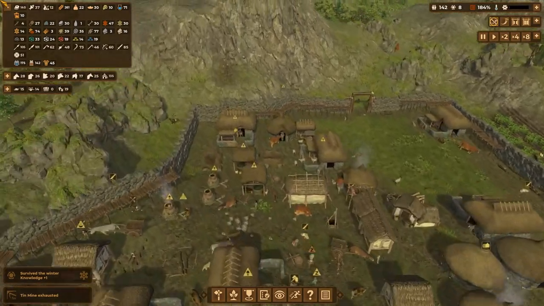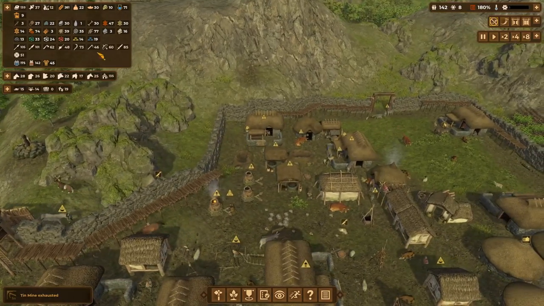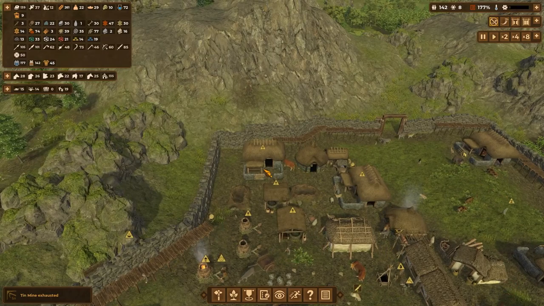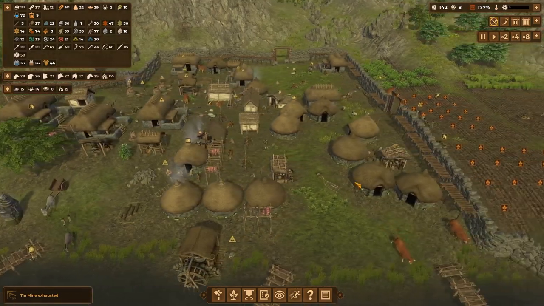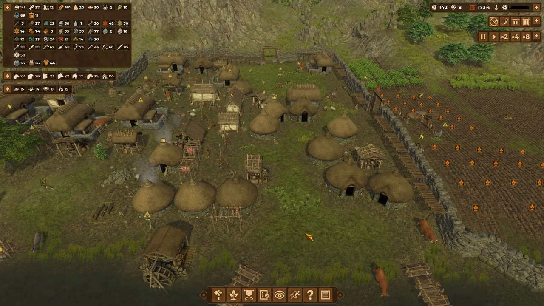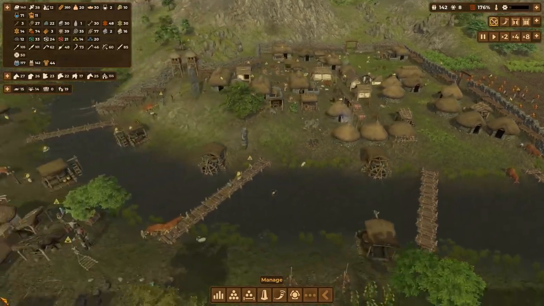Tin mine exhausted. So I think we're just about done with bronze production. We have just whatever's left here, I think. We only have 19 plows right now. What is our limit on plows? 30. Yeah, we need more workshops is what we need.